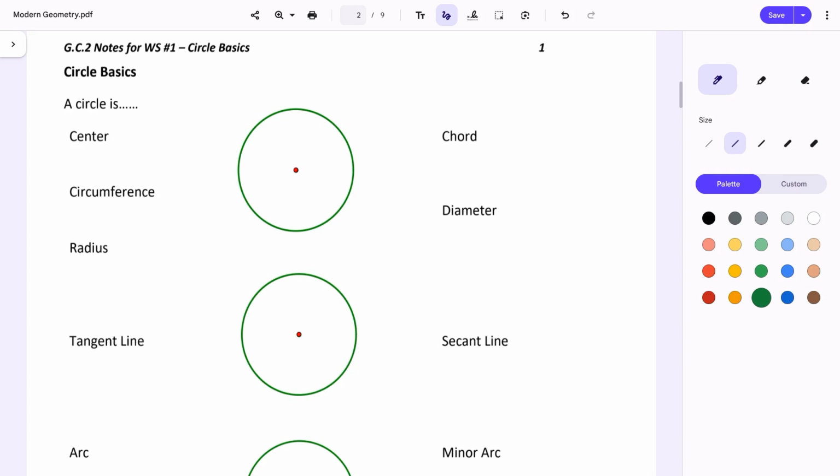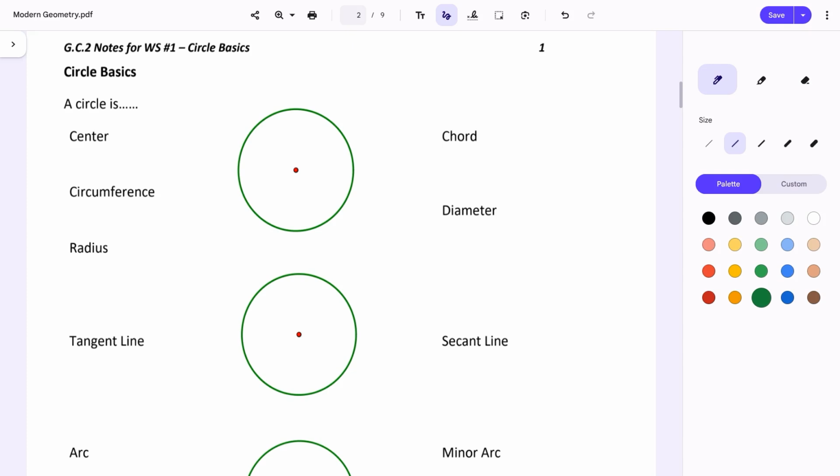Now I have it broken apart. There are 3 circles. So we're going to do a couple of vocab words, draw some examples of those vocab words specifically on the circle, then we'll move on to the next one. Because if I put it all on one circle, there'd be a lot, and it would get really confusing really fast because of all the letters and stuff that we see.